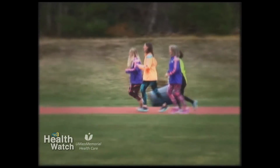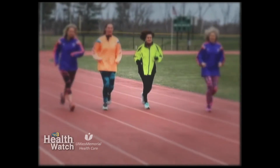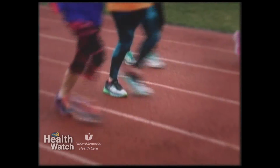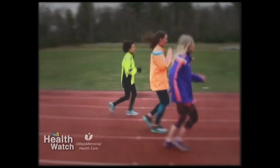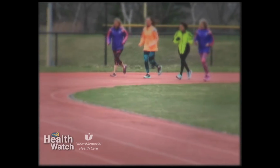Some people get hung up on shoe type based on their type of foot pattern, and realistically it also has to play a role in how your foot translates into the way you run or the way you walk. So you want to make sure that you're at a store that's evaluating not only your foot type but also the way in which you do the exercise. Most physical therapists are educated in the physics of walking and running so that they can help make that decision for you and give recommendations that you can bring to any shoe store.